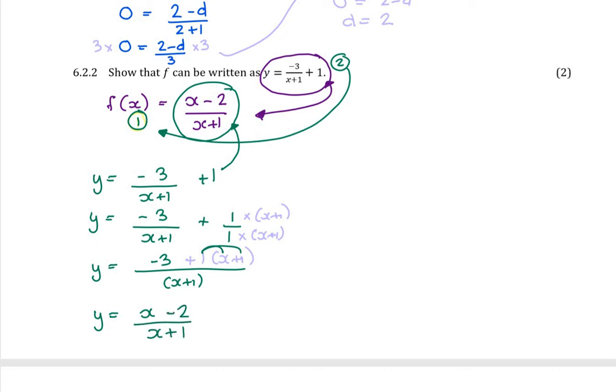And what do you know? That's exactly what I meant to have. So the easiest thing to do here would be to take how it was written in the format they gave us in number 2 and just show that if I combine those fractions, I get the same equation as the one I already found. Now again, that's fairly mean, very unseen, something that probably would have thrown them. Now don't forget, even if you were thrown by 6.2.1 and 6.2.2, they've now given you the equation. So it means that I can continue with the rest of the question and I mustn't get thrown by it.